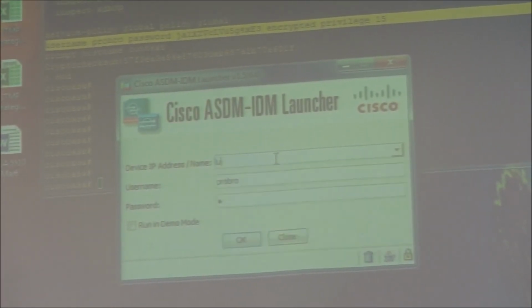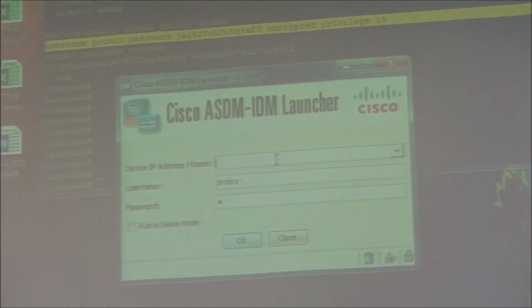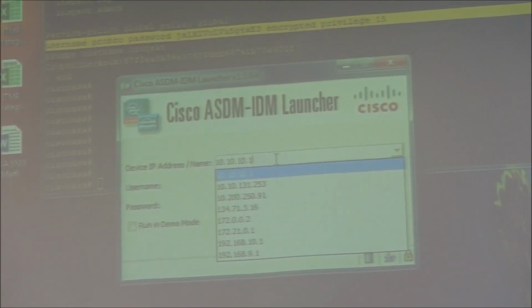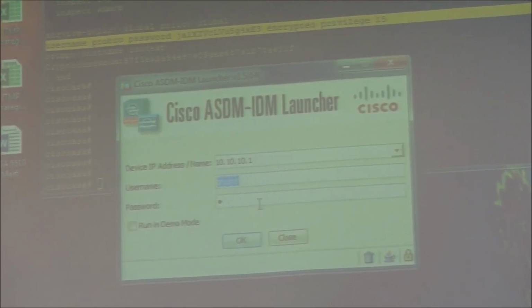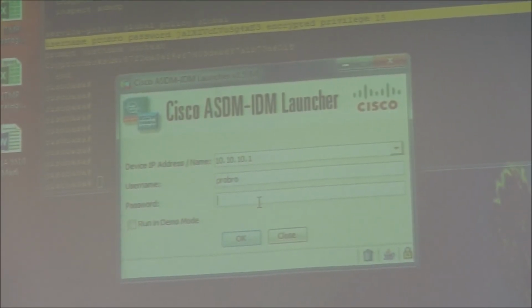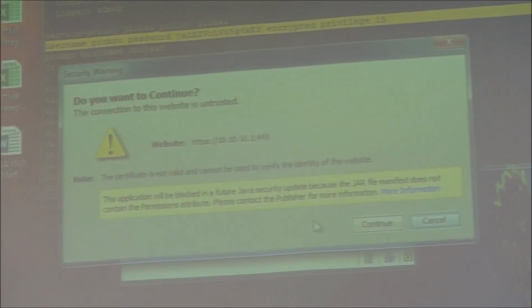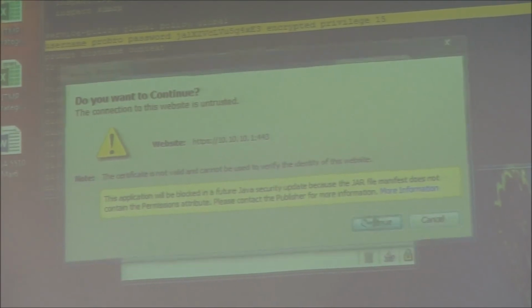username, you'll get a security warning.